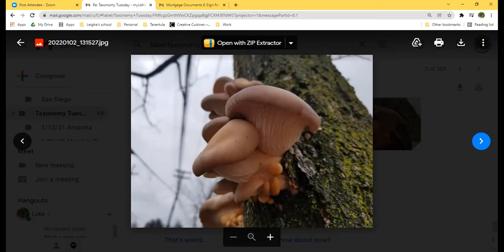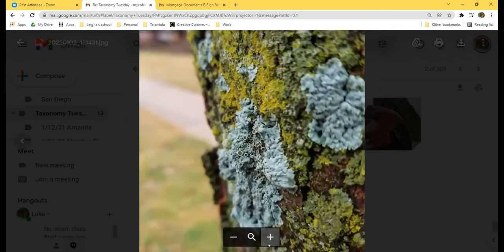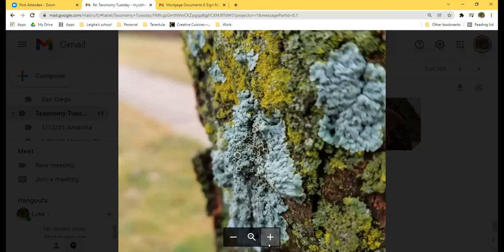Yeah, I didn't get that exact. Okay. That's a good picture. Thank you, that you're showing off the different details of this. Thanks. And then you have a lichen. Yeah, that's from the same tree also. I don't know much about lichen at all, so I was just like, oh, blue, that's nice.